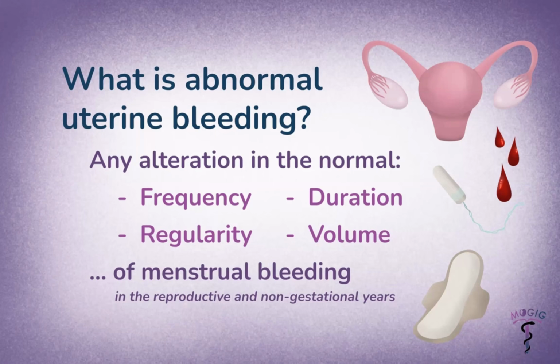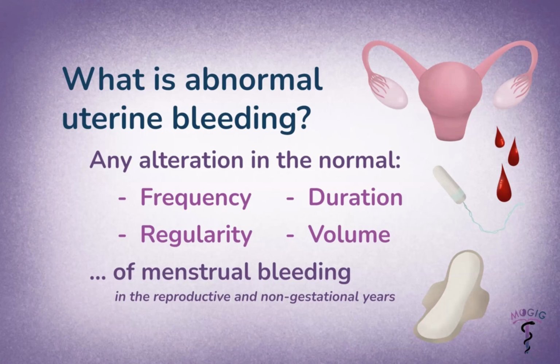Things can be abnormal if they vary in the frequency of how often they occur. So for example, if they're having very, very short or very, very long or irregular windows between periods. If the duration of these periods is excessively long, sometimes it can also be if it's short, but it's more likely to be longer than usual that we start to worry about things just because of that blood loss and how much a patient is dropping their iron stores and their hemoglobin.